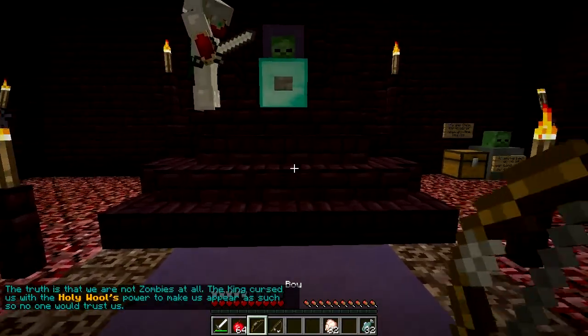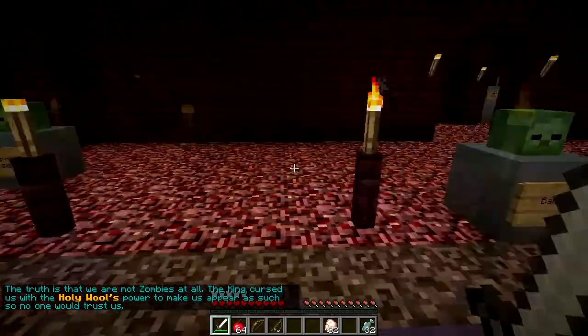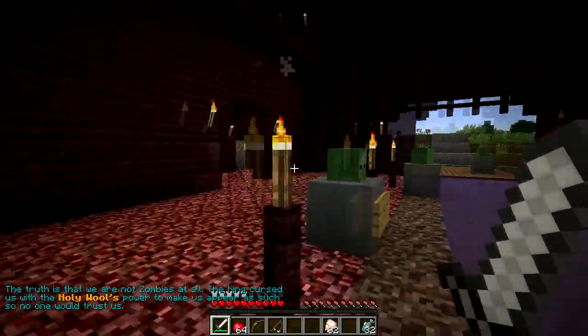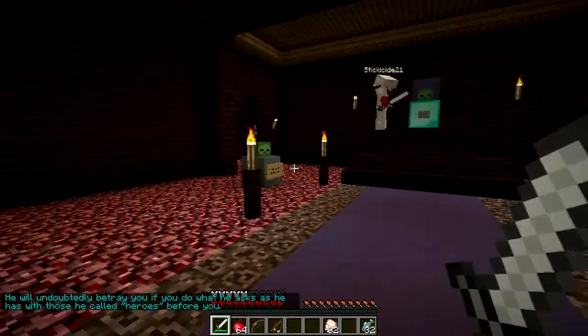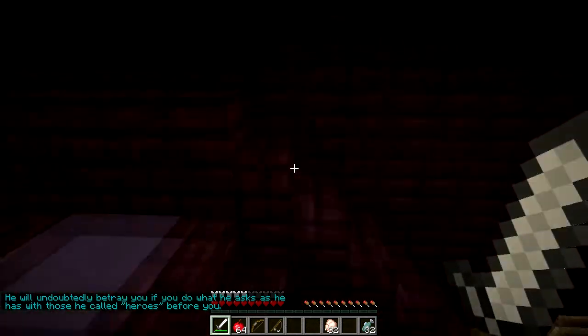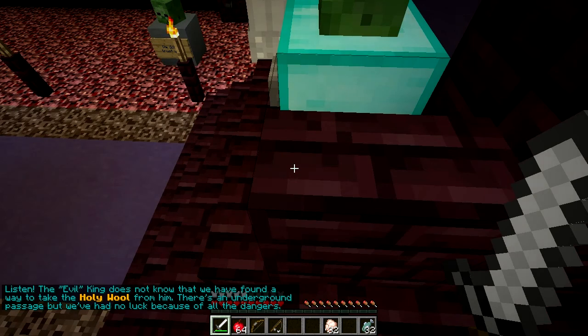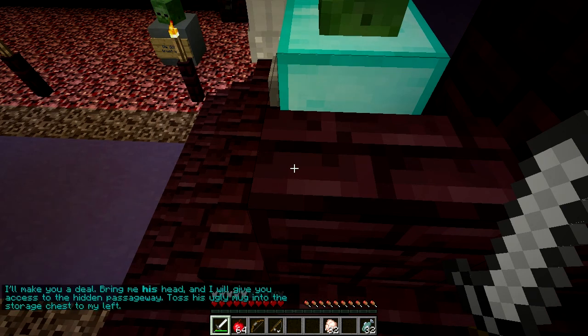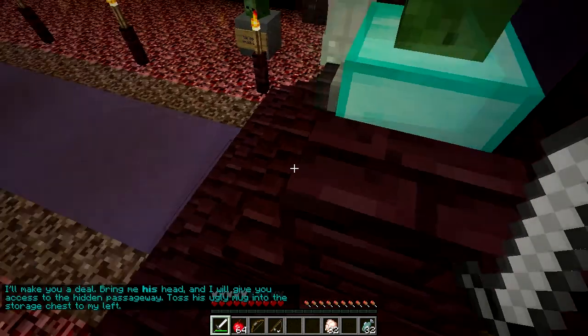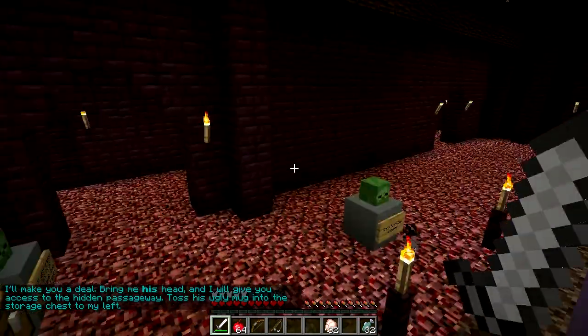The truth is that we are not zombies at all. The king cursed us with the holy wool's power to make us appear as such so no one would trust us. He will undoubtedly betray you if you do what he asks, as he has with those he called heroes before you. Listen, the evil king does not know that we have found a way to take the holy wool from him. There's an underground passage, but we've had no luck because of all the dangers. I'll make you a deal. Bring me his head, and I will give you access to the hidden passageway. Toss his ugly mug into the storage chest to my left.